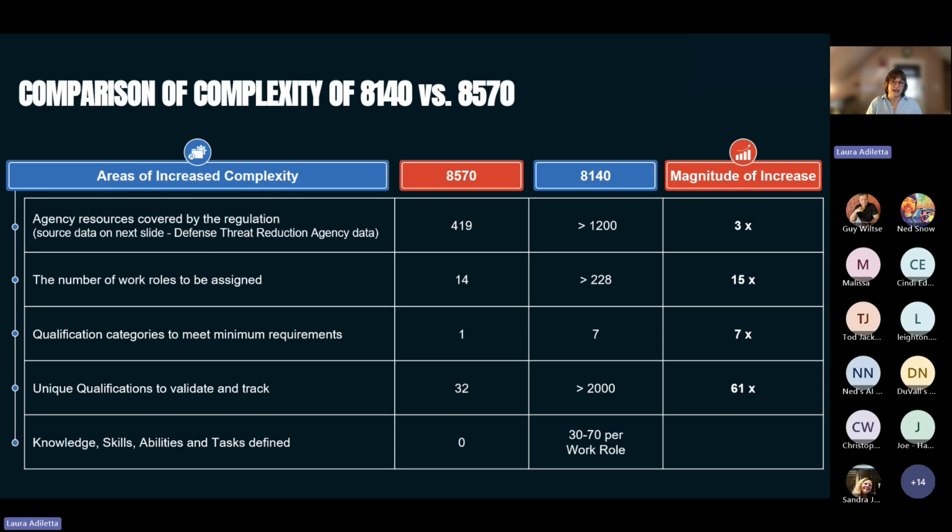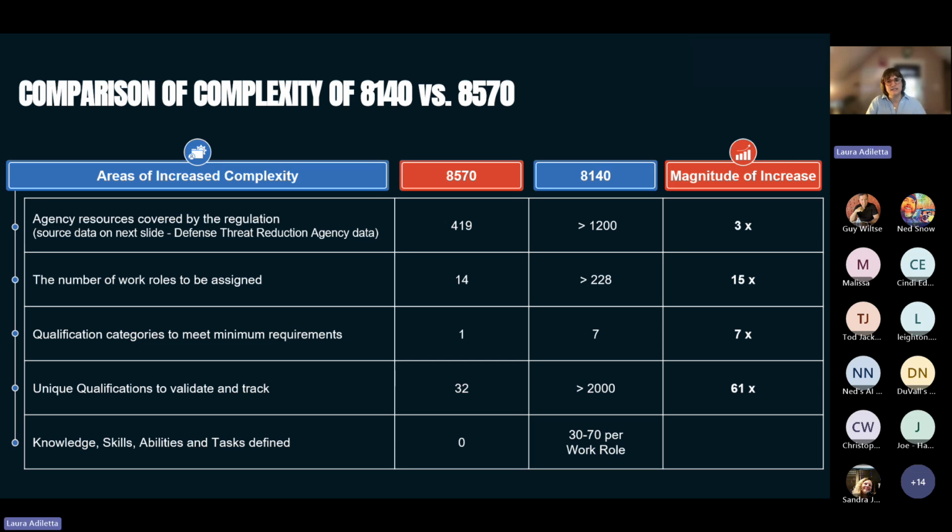Positions can also have up to 3 distinct work roles. So one individual in your organization can have multiple qualification matrices that they need to comply with. And in addition, those users who aren't already assigned to an advanced role, so let's say you're at a basic or an intermediate proficiency area, you can actually use any of the higher level qualification options to become qualified, which again, just increases the complexity of tracking and managing that if you are tasked with your cyber workforce compliance.